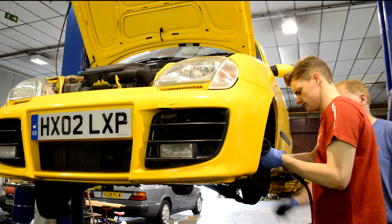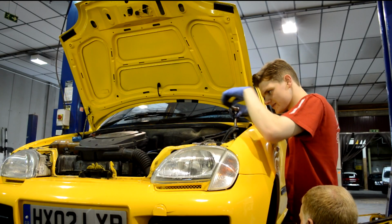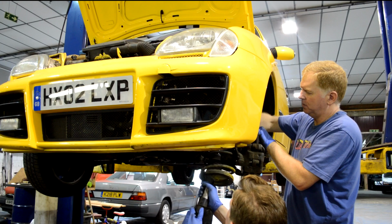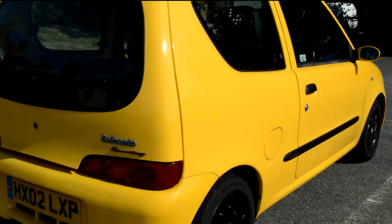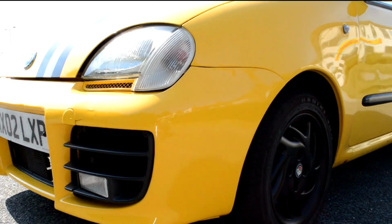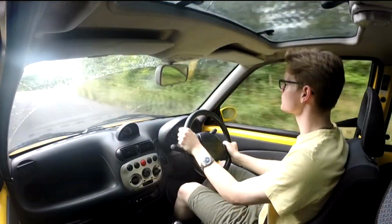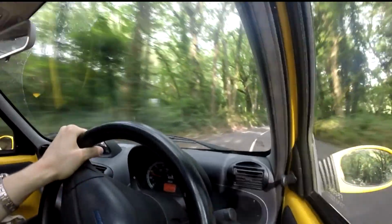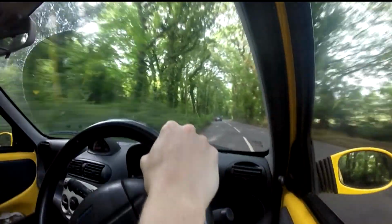Then there was the lowering springs, which I was looking at doing for a long time, and I have to say this is perhaps the most fun I've ever had filming an episode of Super Seicento, because it was a really easy and really fun modification to do. You're not adding anything, you're not modifying things, you're not cutting and chopping and changing bits, you're taking out the standard parts and putting replacement parts in, but the replacement ones are considerably better. The lowering springs massively improved the look of the car, made the ride a bit sportier, and as I said, definitely made it more enjoyable to drive. To this day I stand by the fact that lowering springs, given how cheap they are, are an essential modification to a Seicento or any small car owned by an enthusiast that wants to give their car a better look, sportier ride and sharper handling.